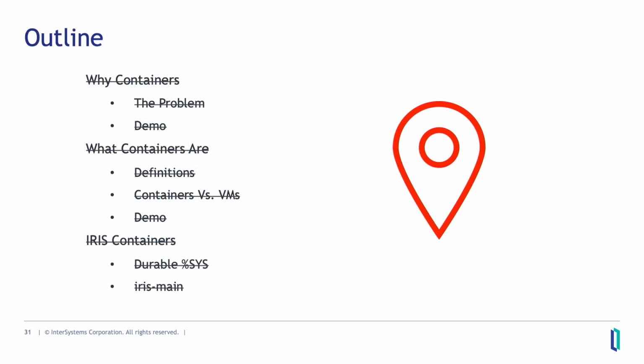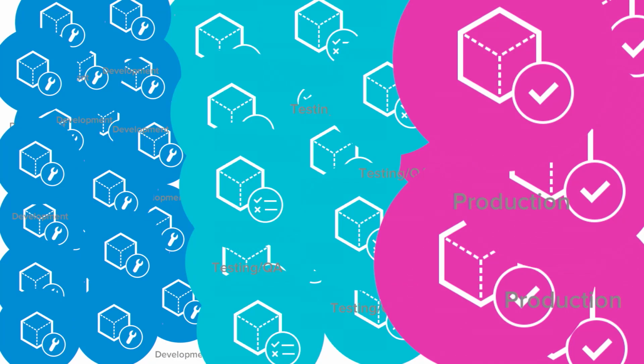Okay, so we talked about why we want to use containers. We're cutting down on the system drift problem. We talked about what containers are. We talked a little bit about IRIS containers specifically. So let's just do a little recap. Remember the problem that we're trying to solve. Remember why we're working with containers in the first place. We want to have consistency in what we deploy across all these environments. We want to cut down on system drift, and we want to ensure that the code and the dependencies of that code are the same in production as they are in development. And we have a standardized tool that allows us to do this. We can build a container image and then use it to run the application consistently across environments.